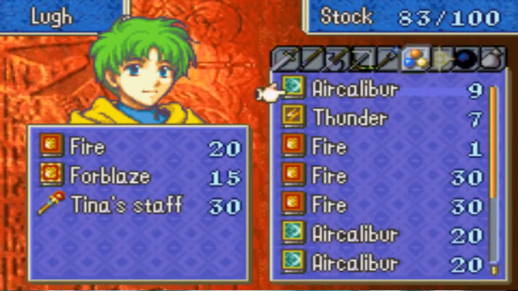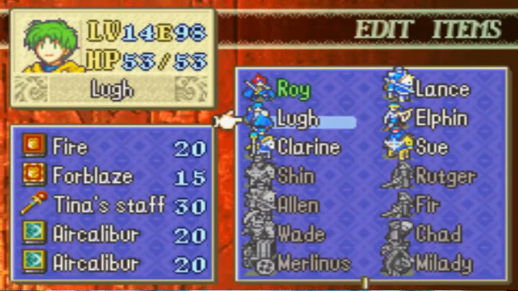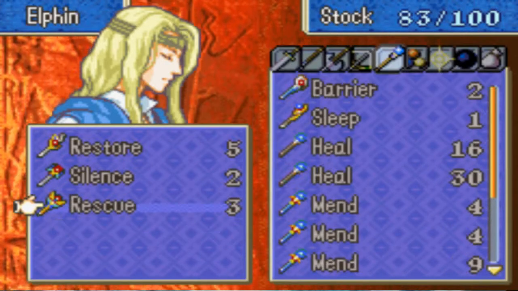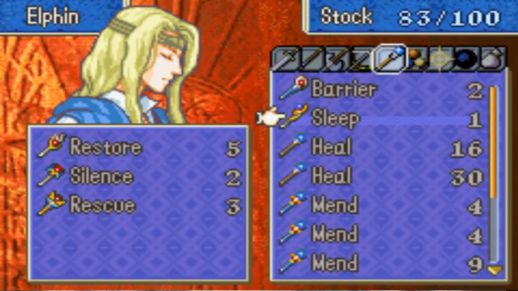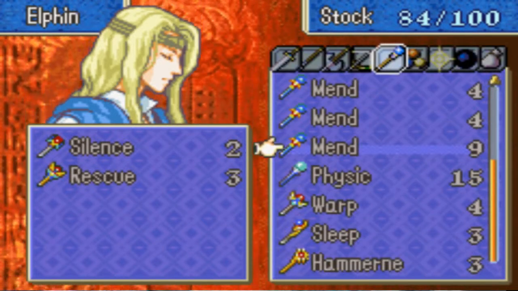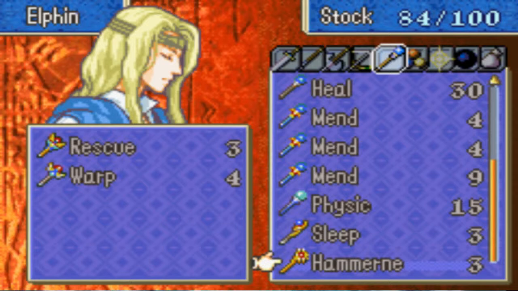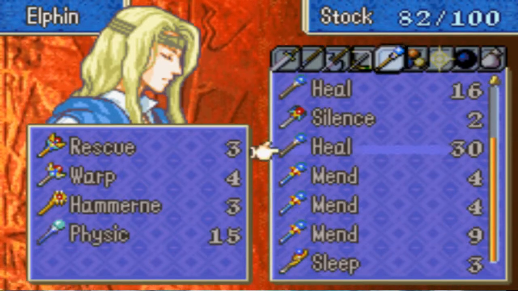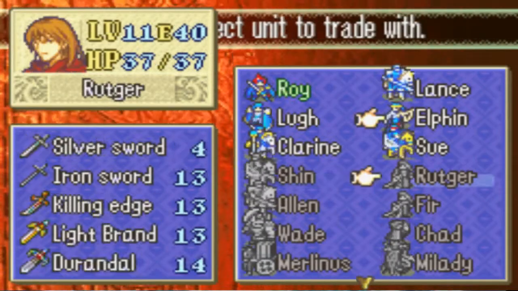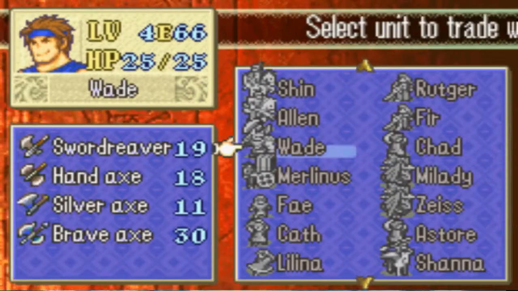Oh yeah, we will need, though, air caliber, and lots of it. So I think restore probably isn't useful. Silence, rescue... I'll not use silence. Rescue, warp, Hammern, backup physic. And then you can just carry... Did I have another bow? You can carry this iron bow.